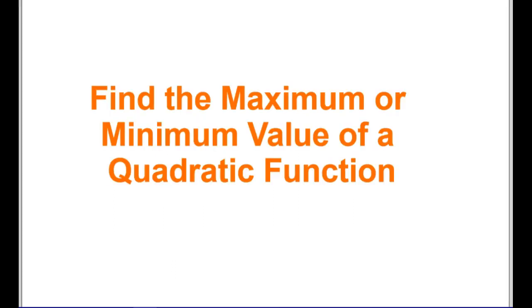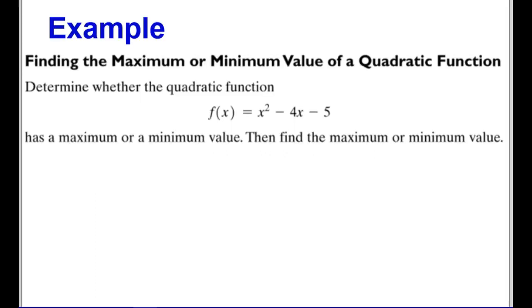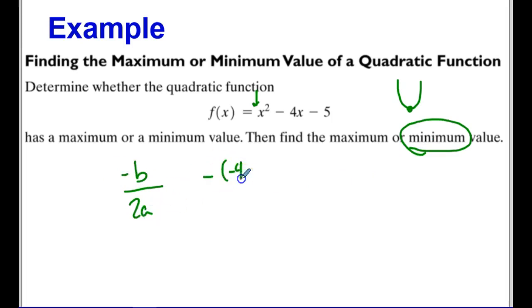Okay. So now we're going to look at the maximum and minimum, and we've been doing this before. Determine whether it has a maximum or minimum, and then find the maximum or minimum. So we really want to first find the vertex here. I notice that this a value is positive, so my graph will open up, so I will have a minimum value here. So now let's find that minimum value. To do that, I find my vertex, negative b over 2a. So I have the negative of -4 all over 2 times a. So my x value of my vertex is going to be 4 over 2, which gives me 2.